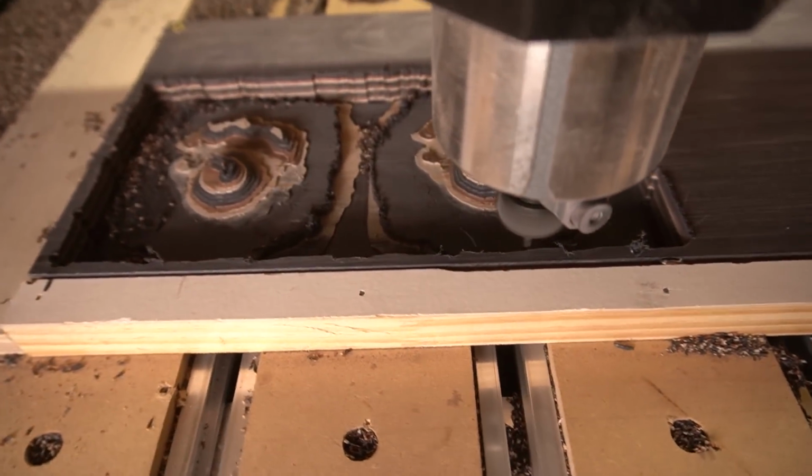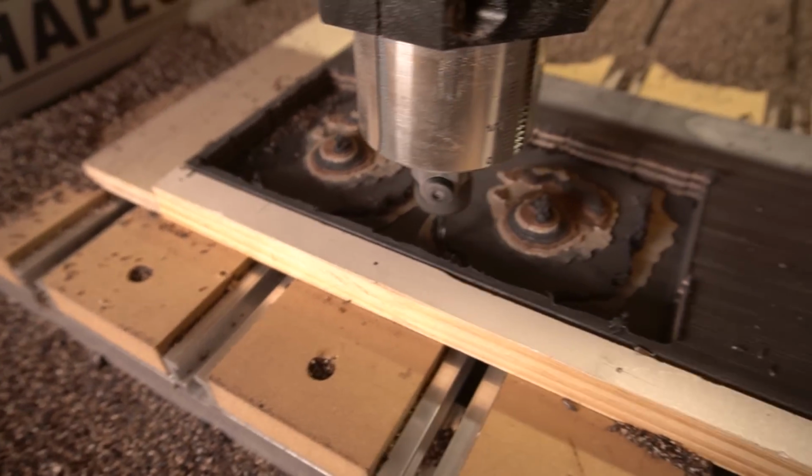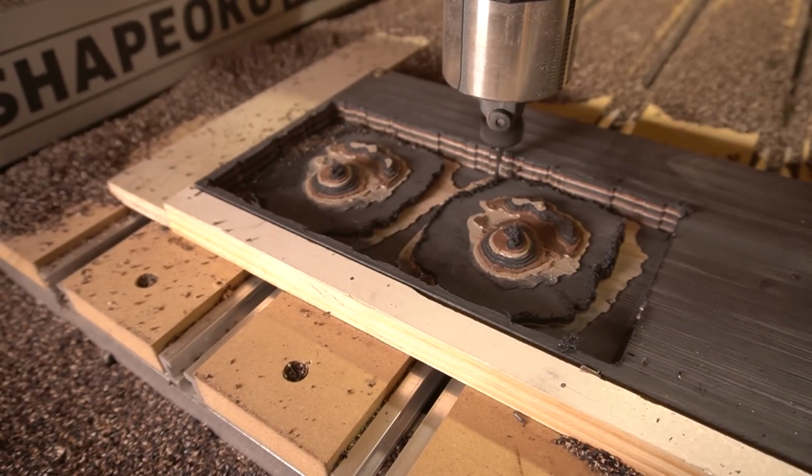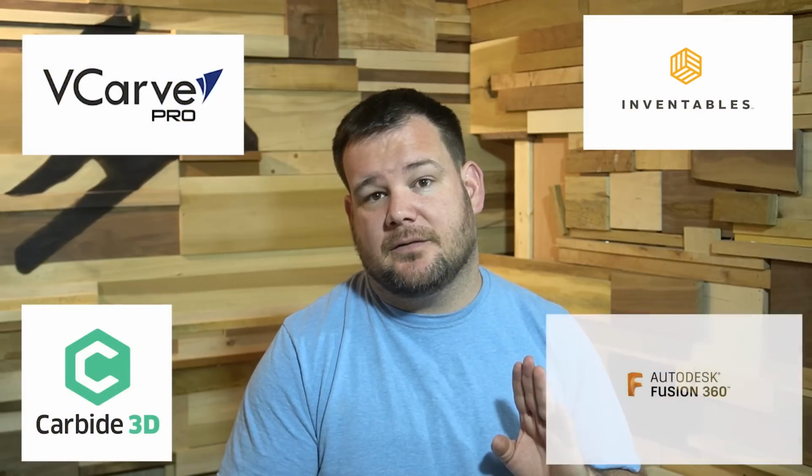So these companies realize they need to make this software as user-friendly as possible while still having functionality. As you get comfortable with this software, you can move on to other software that has more capabilities, but there's no reason to start there. Some of the more popular CAD/CAM software are programs like VCarve Pro, Carbide Create, Easel, and Fusion 360.